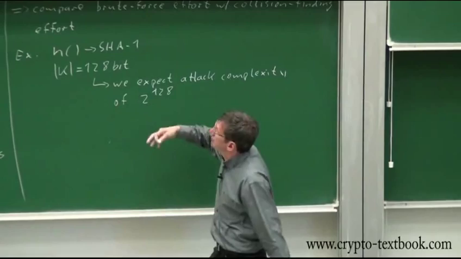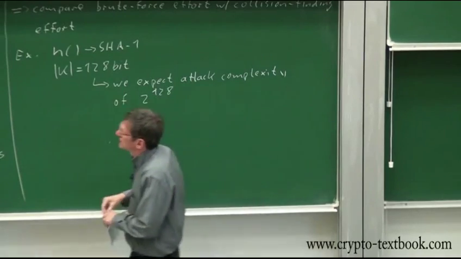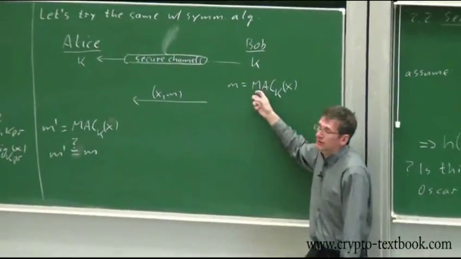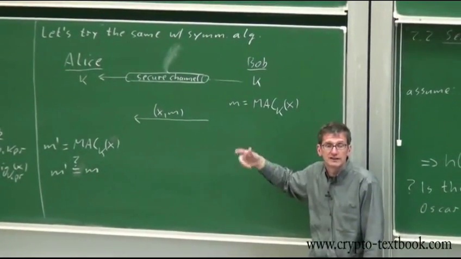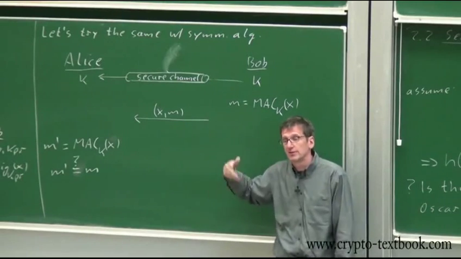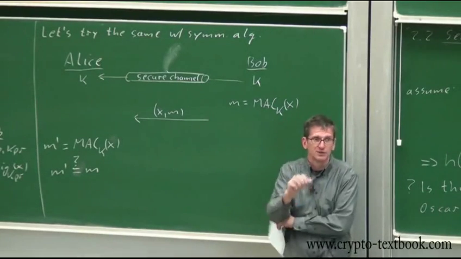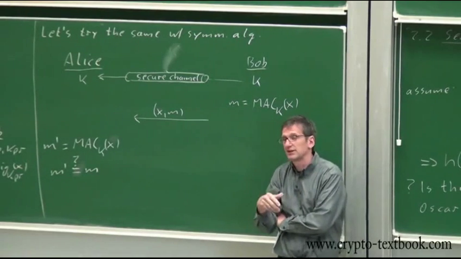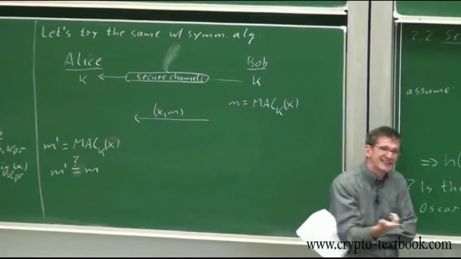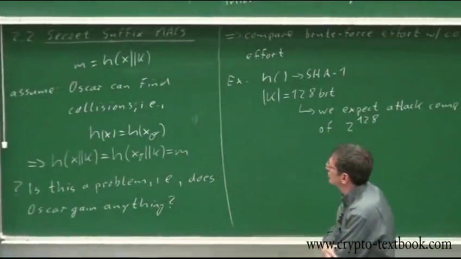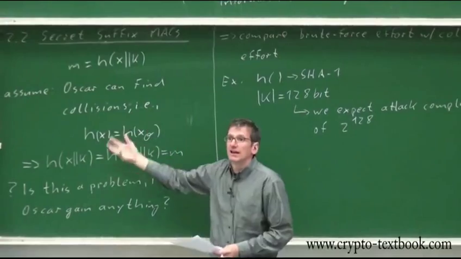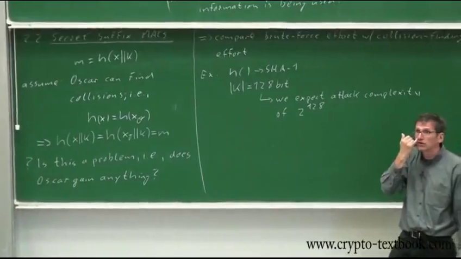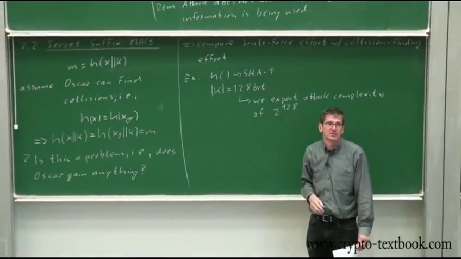Now Oscar has two choices. Either he gets x and M, and he knows the construction, and he starts trying all keys. Key number 1, key number 2, key number 3, key number 4, key number 5. I'm not doing everything, we would run out of videotape. I can't count up to 2 to the 128. This is the first choice. The other choice is, let's try to find collisions. What is the magic word here? What kind of trick can he use? How complex is finding collisions for SHA-1?